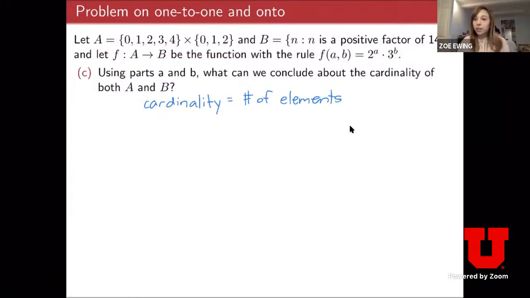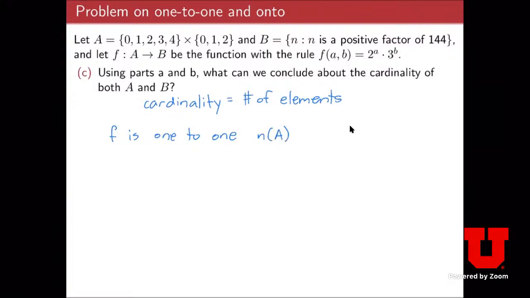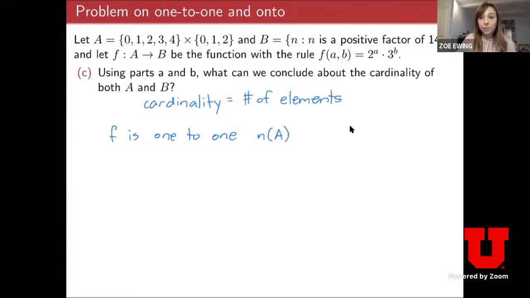All right, so there are a couple different ways to get to this point. One of the ways we can get to it is that we know that F is 1 to 1. And from the textbook, that means that the number of elements in A, what was that? Okay, if that was an answer, I didn't hear it. I think someone just accidentally unmuted themselves. Okay, we'll keep going. If F is 1 to 1, then the number of elements in A is less than or equal to the number of elements in B.